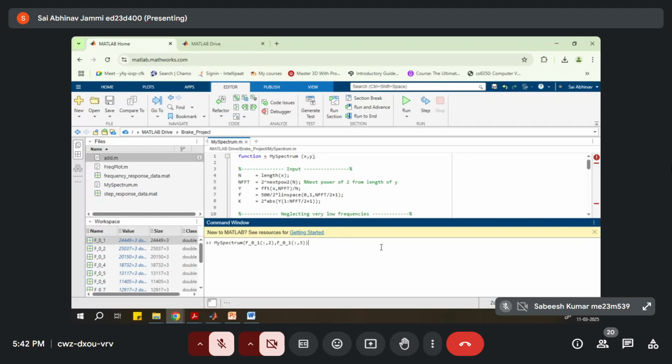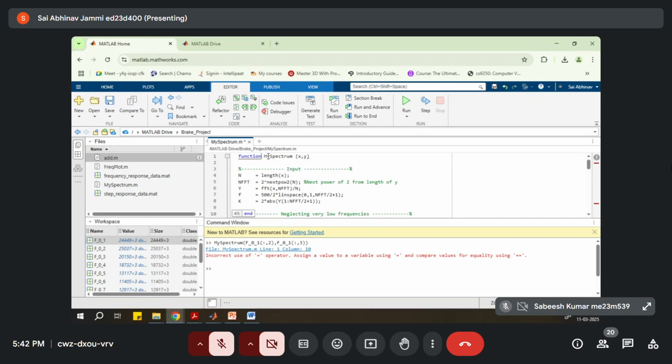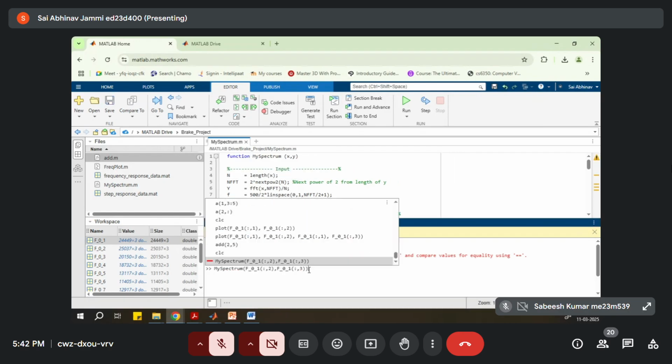So ultimately, we want to see whether, when we do the Fourier transform, I'll get the sine and cosine waves that are inside this periodic function, and then I can verify whether my input and output are reaching the same peaks at the same frequency and so on. So if I plot my spectrum with these, here I have no output arguments.